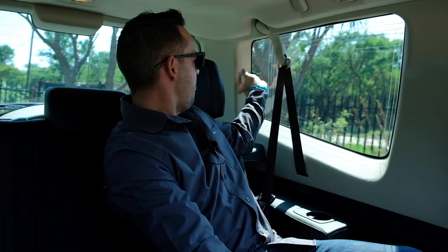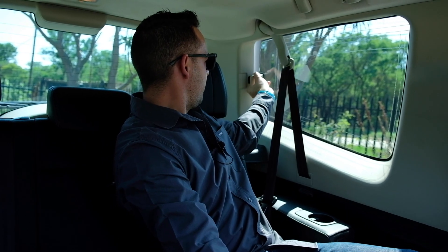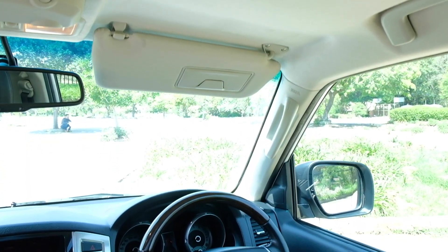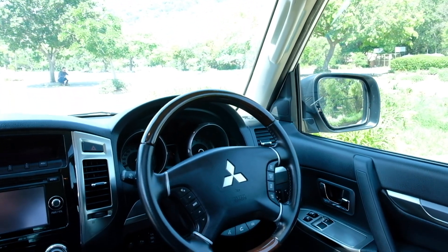Once you're in, the rear seats are actually pretty comfortable. One more annoying thing though — the rear windows just kind of pop open and pop closed, so it doesn't make for great ventilation. However, because you've got this large sunroof, the cabin doesn't feel very claustrophobic, and of course you've got these nice little armrests where you can put your cold drink.